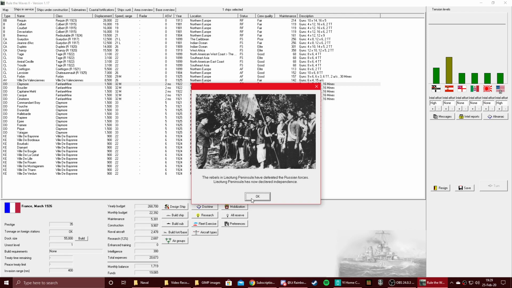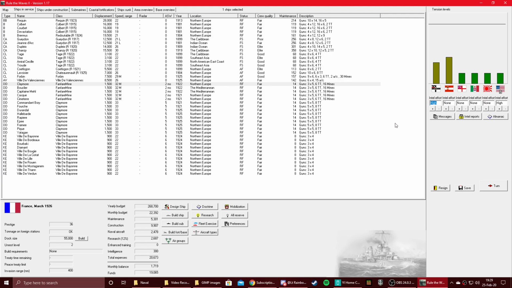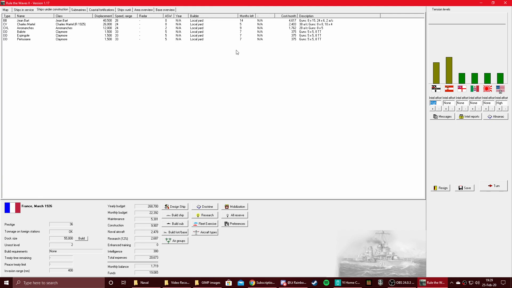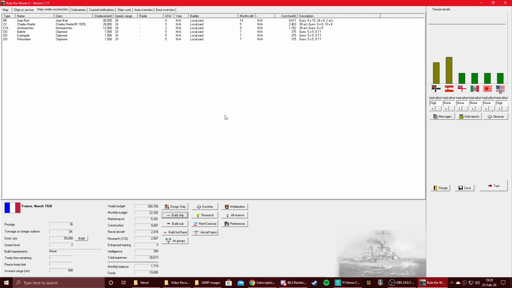Laotung Peninsula has now declared independence. That only increased tension slightly. So yeah, we're starting to build up a decent nest egg here. And less than a year for our claymores and carriers. Let's go ahead and build another light carrier. Let's... how old is that design?